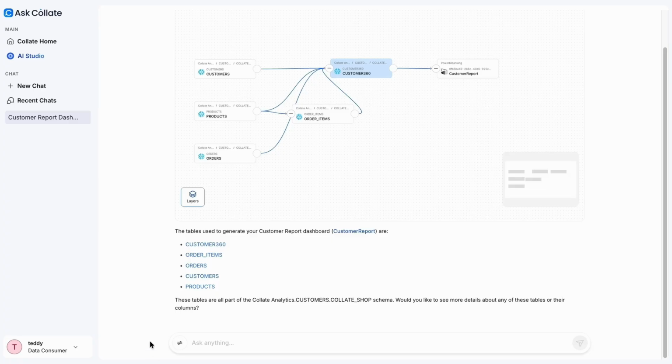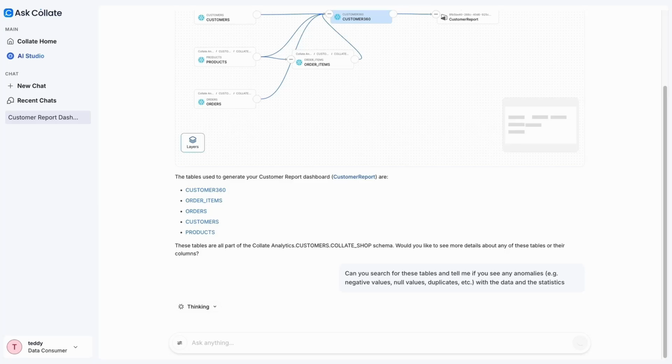All right. So now that we have an understanding of this flow of data into our customer report dashboard, we want to understand if there are any anomalies with the data that are feeding into it. Can you search for this table and tell me if you see any anomalies, for example, negative values, null values, duplicates, etc., with the data and statistics?